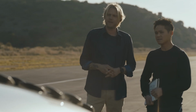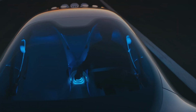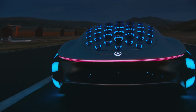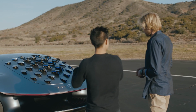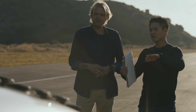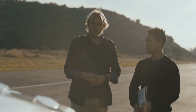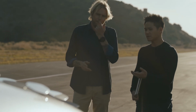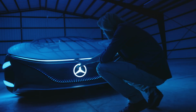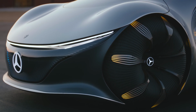The second is the communication aspect. You're sitting in the car, driving it. For the first time, you can show your intentions to the outside, whether you're accelerating, braking, or turning. Everything will be manifested to the outside through the omnidirectional flaps. And the third is, because it's an artificial intelligence, it's like a living object, it also has emotions that can be expressed to the outside through the motion design.